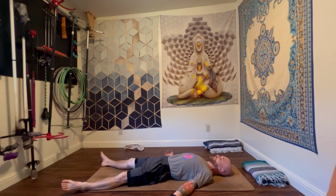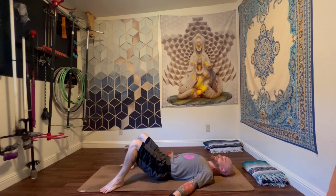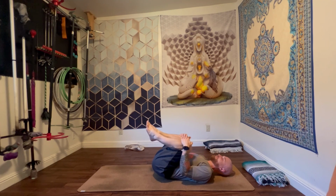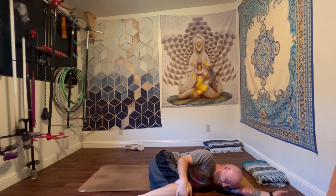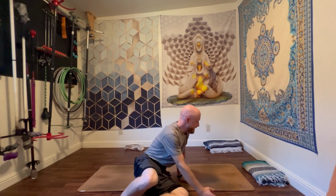Begin to move your fingers and toes. Bend the knees, place the feet on the floor, then hug the knees towards the chest. Raise one of your arms overhead and roll off to that side to use that arm as a pillow. Use the opposite arm to bring yourself slowly up and out.